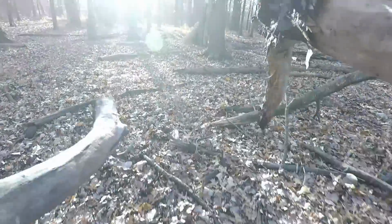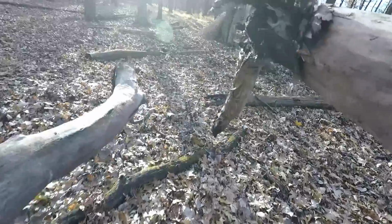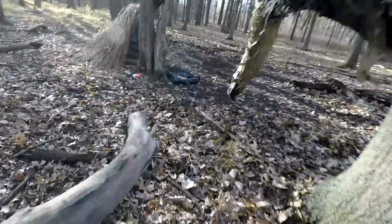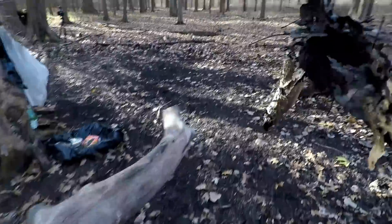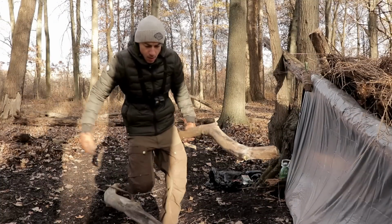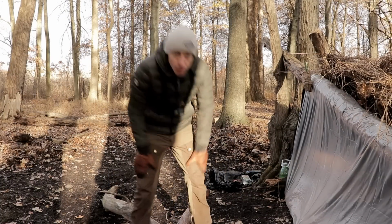So this is all stuff that's fallen off of the trees, all limbs that's fallen off of the big cottonwoods in here. Makes for great wood. Just doesn't last as long as oak or maple and stuff like that. But she's solid though. She's solid, bud. Oh yeah.